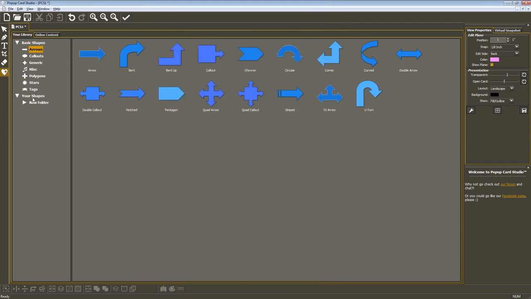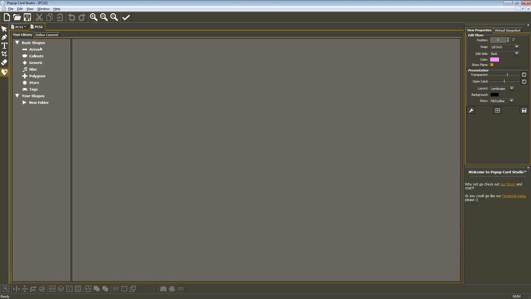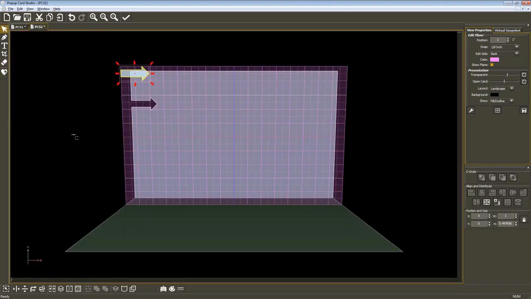Okay, so you're saying that double click doesn't work at all on Popup Card Studio on your machine. If you start a brand new project, go to the shapes and just pick one and double click on it, it does not do that. Okay, so we'll have to work on that. Are you running on Windows or a Mac? It's got to be Windows because PCS doesn't run on a Mac. Okay, that was a stupid question. That's interesting. I don't know that we've ever run into that problem before.